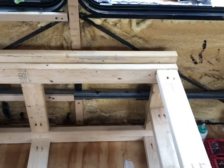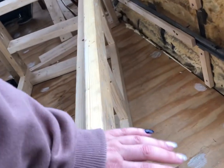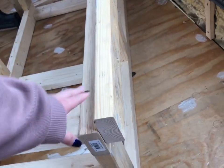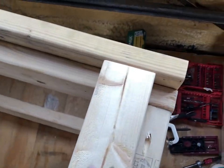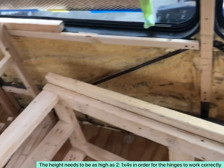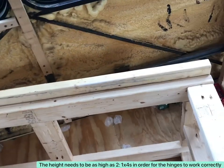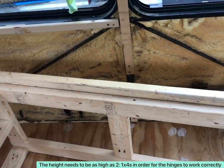Okay, so this is another part to the bench. We screwed on a 2x4 and attached it to the back of our already made bench. The reason we did this is that it's going to be very similar to the hinges over here. It has to be high enough to attach one of the hinges, so it needs to be flush all the way across so that you're able to lift it up. If you don't want it to lift up, then this part is not really necessary.